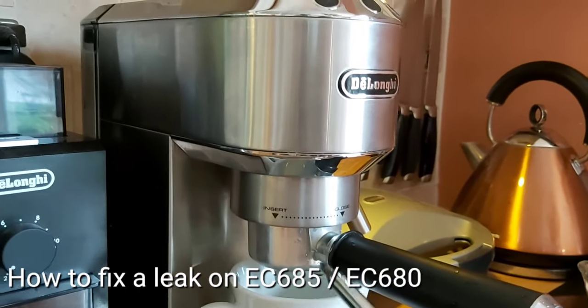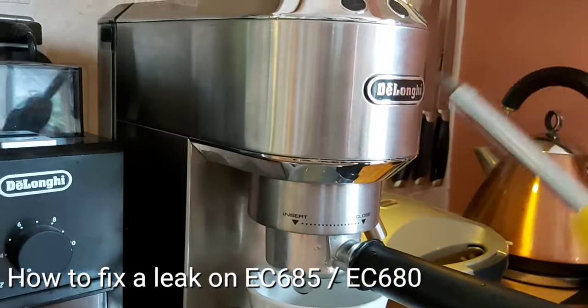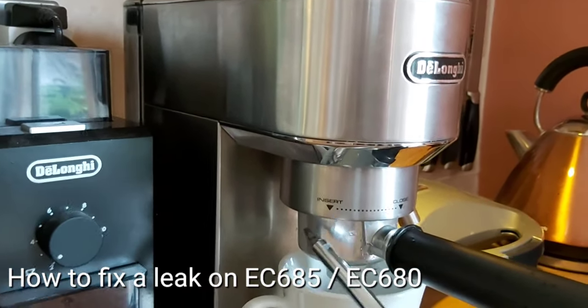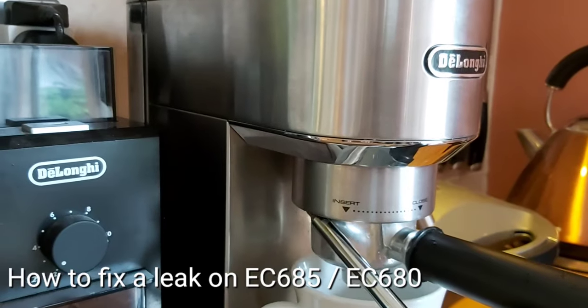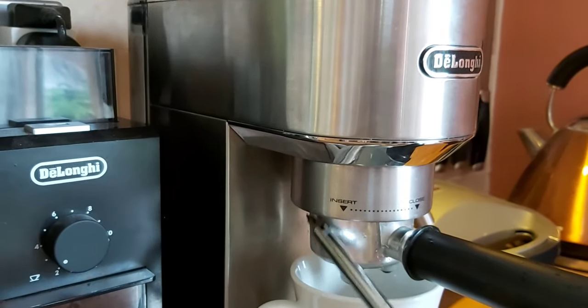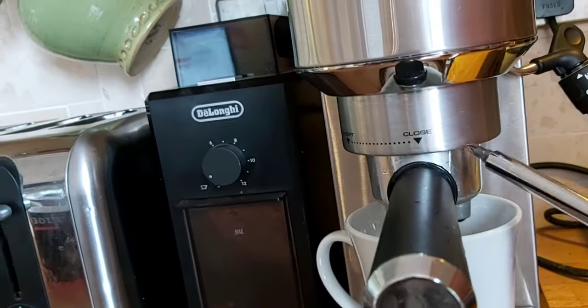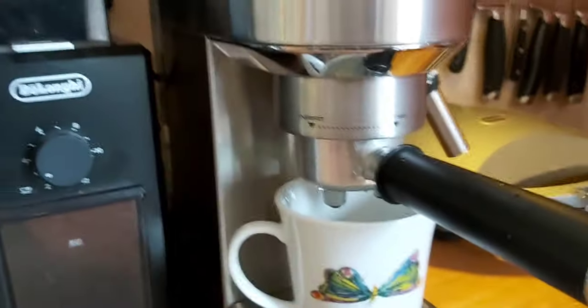I haven't got the leak anymore because I've fixed it. But when I was making a cup of coffee, the coffee was coming out, brown coffee, but then out here, just to the sides here, there was clear drops of liquid. Water was dripping out of here and out of here and out of here and so on, all around it.